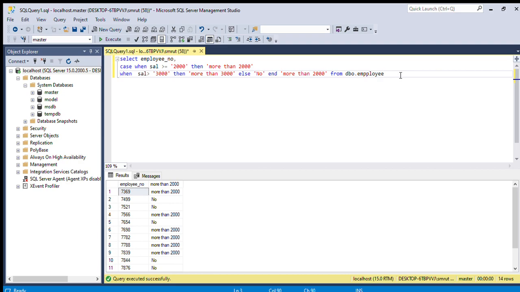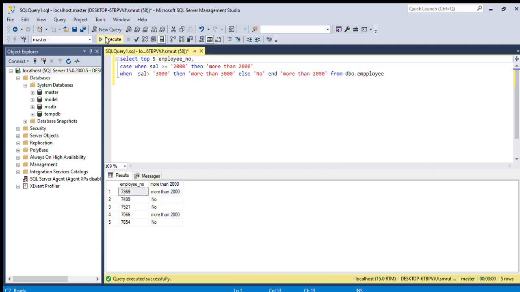So there is a thing in SQL Server. You can use the TOP statement, top 10 suppose. I got 10 rows. Suppose I want top 5. I got 5 rows. Okay. Whatever the result, even if it is coming as 14 rows, it is limiting those rows to 5 results. That is the use of top.